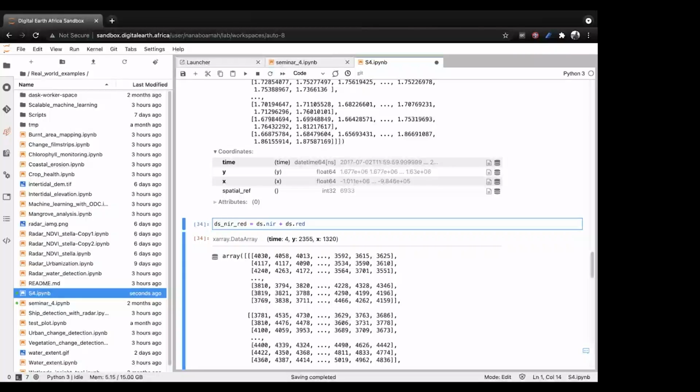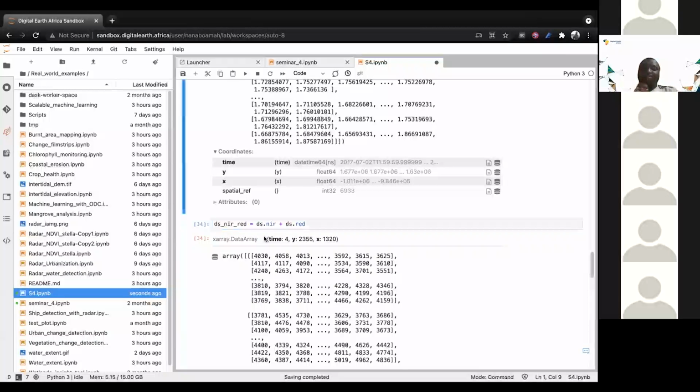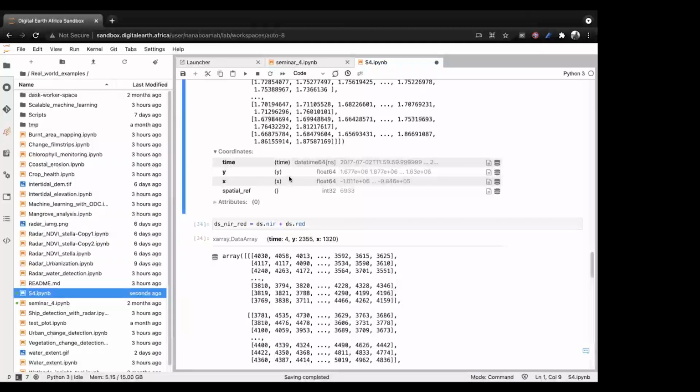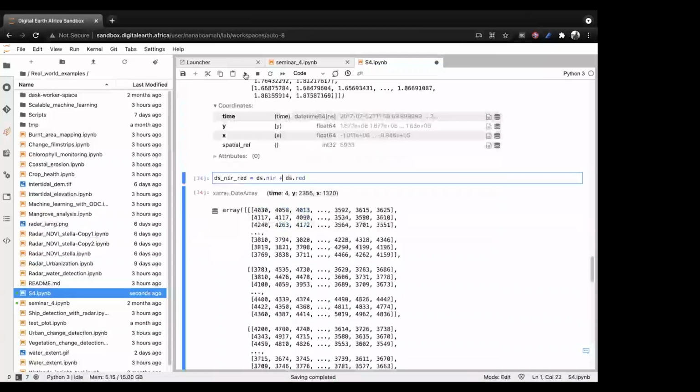So the variable, you can name it as long as you want. It's supposed to help you to be able to reuse it again. So with this one, we just added the red and the near infrared bands together. Suppose you wanted to do the division, we can also pick up the division and run it here.